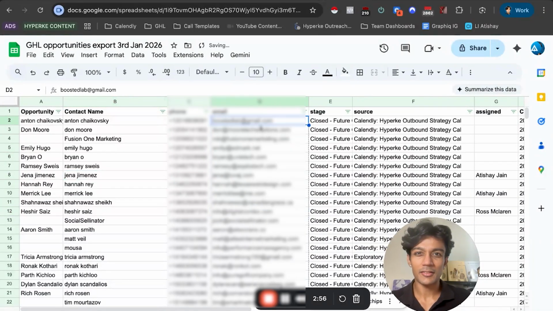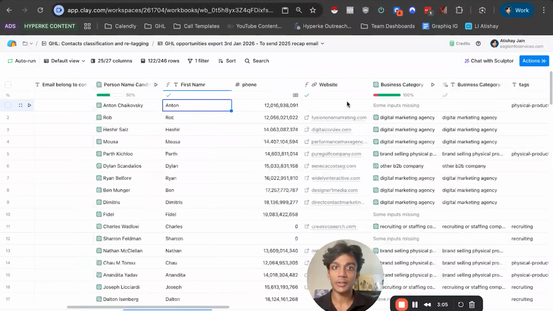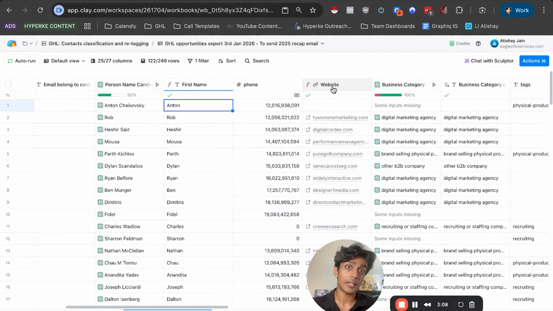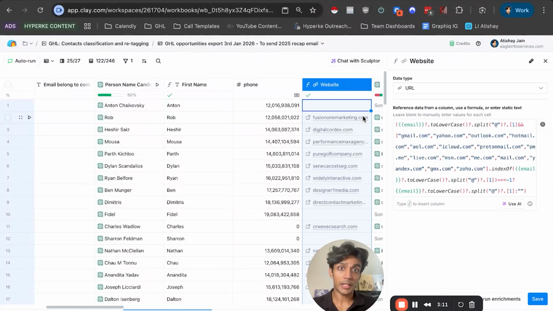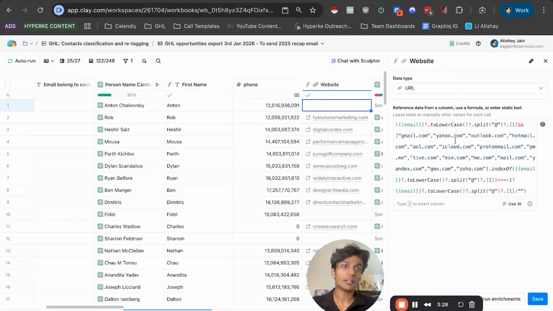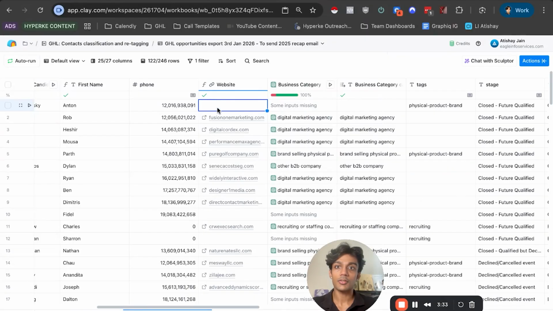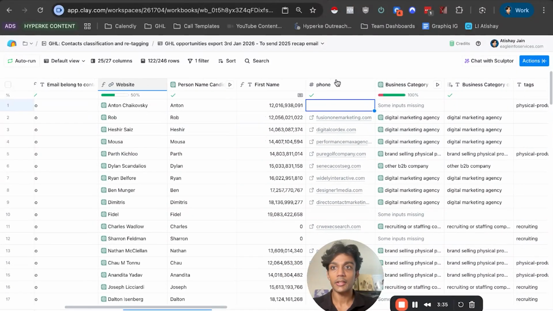And some of these email addresses are personal email addresses. Many of them are business addresses. So the first thing we do is obtain a website from the email addresses. And you can do this automatically within Clay without expending credits, without having to spend any money. You just create a formula column, and instead of writing this complicated formula yourself, you click use AI and you write something simple: extract the domain from this email column and leave empty if it's a personal email. And Clay is smart enough to exclude these personal emails. And it gives you this column, neat and clean, where you can get the website from the email.